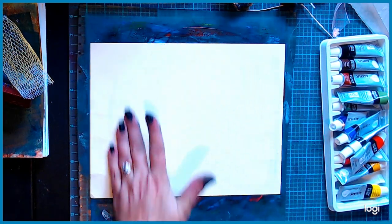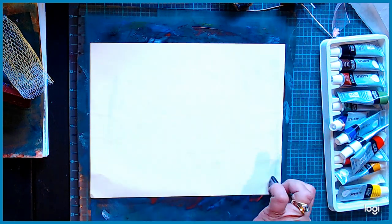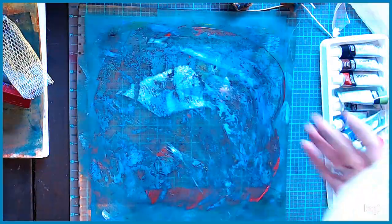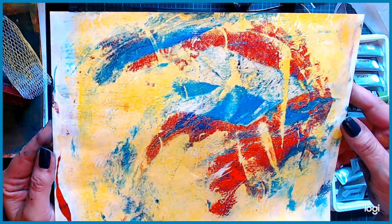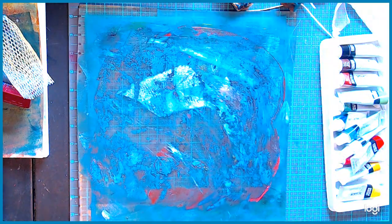This is that one I did with all that yellow, and it was just too much yellow and not enough color of anything else. So here we go, just like a pretty abstract design, a lot of colors mixed together. It looks pretty.